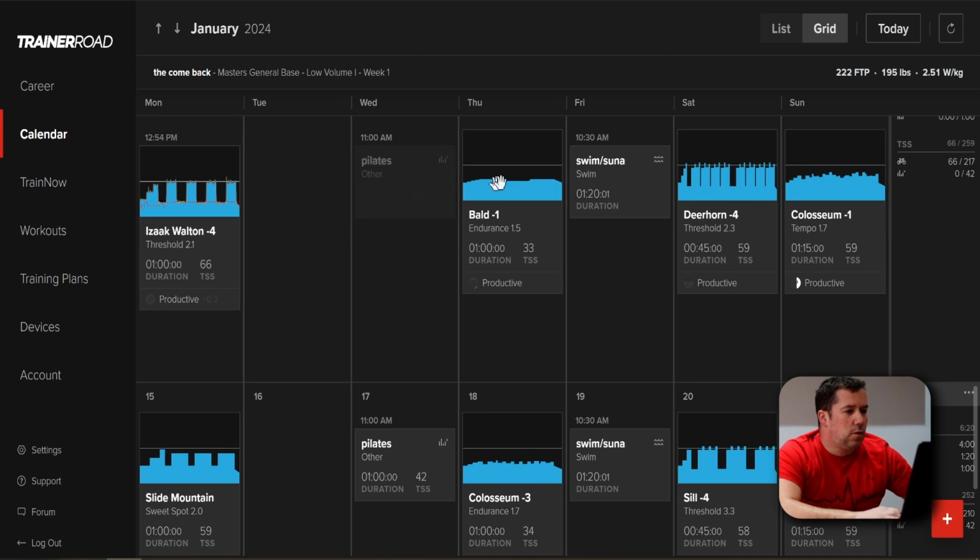So you can see now where I've got my Pilates, my sauna, swim. These ones on a Sunday here are just a family recovery ride that I've put in because it's just nice to get out on the bike with the family.